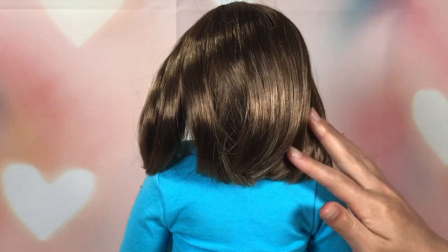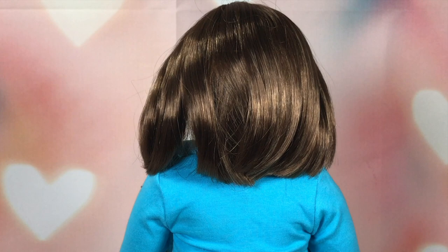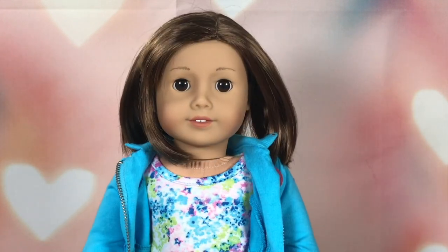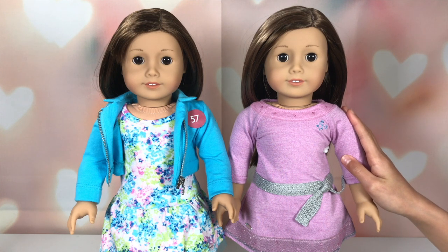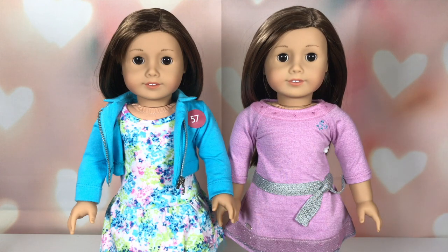She reminds me of someone. I think it's number 59 or Apple. Let's have a comparison between the two of them. So here we have number 57 and number 59 — we call them Ella and Apple. They're really different, but they kind of look like twins. Here is Apple and this is Ella. And now let's take a comparison between the both of them.